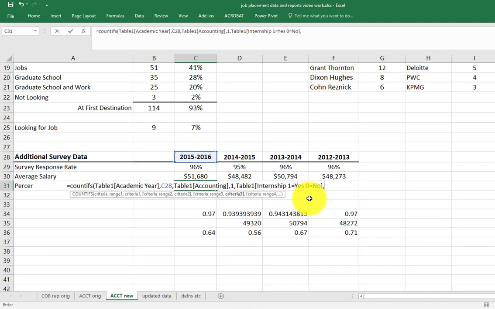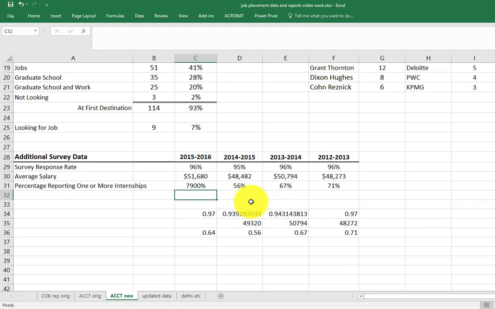But in this case, I already know, so we'll just do that with a 1. Alright, so it's going to tell us the number of folks that did an internship. Okay, so we've not divided yet, so that's 79 who did an internship, or reported one anyway.